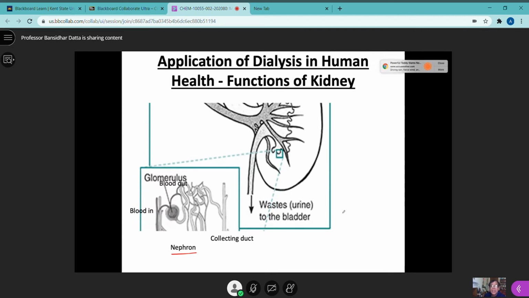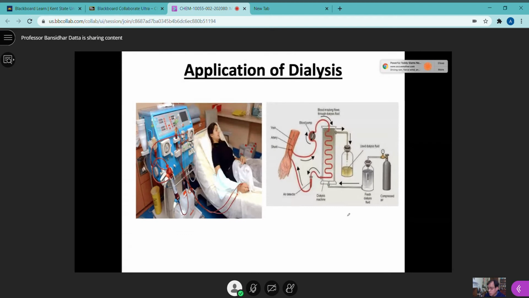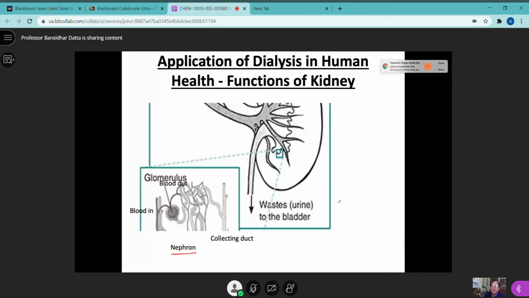And how? Basically, those toxic chemicals or molecules will be dumped into our blood. As they are dumped into our blood, that blood will go inside the nephrons. The blood is going inside the glomerulus and is filtered, just exactly like this exchange. What is being exchanged? They're exchanging the bad chemicals for the good ones. The bad ones are coming out, the good ones stay.